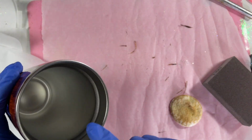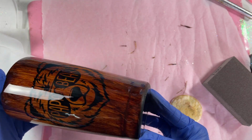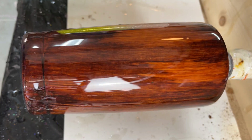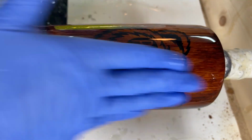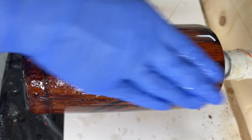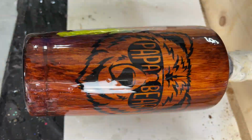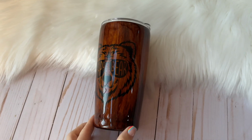So now our cup is clean. I washed it with dish soap and water. So now we are ready to apply our final coats of epoxy. I'm using artist resin from CCDIY, and I applied about 20 to 25 milliliters on this cup for our final coat. I gotta say, I am really impressed with this little extra epoxy. I might have to order some and put it into my epoxy rotation. Anyway, I applied this, hit it with my torch really quick, and then let it cure a full 24 hours, and we were all done.